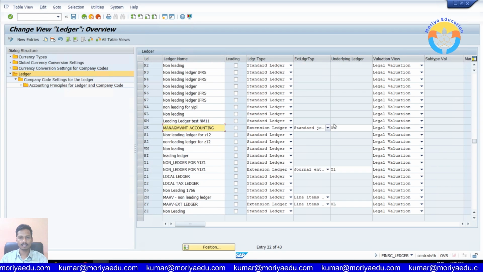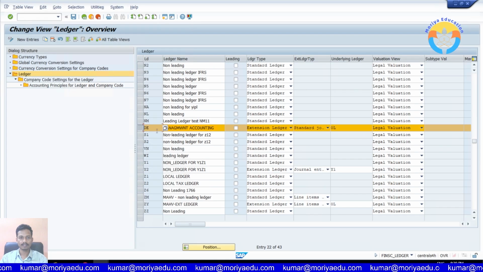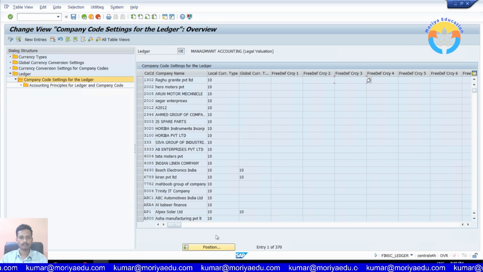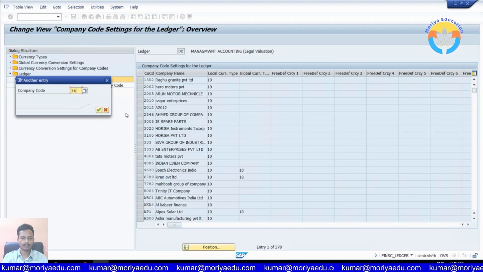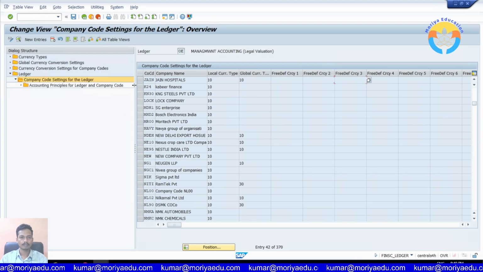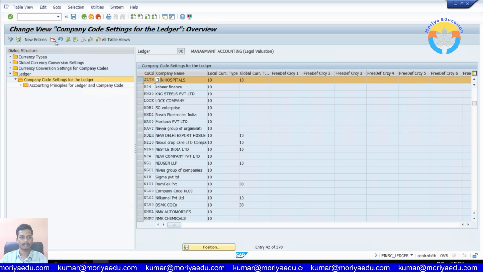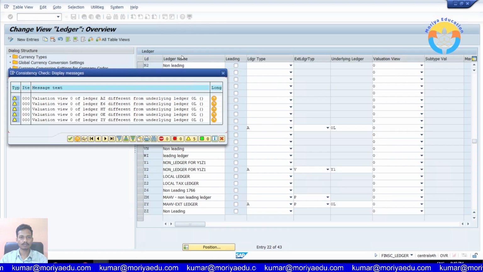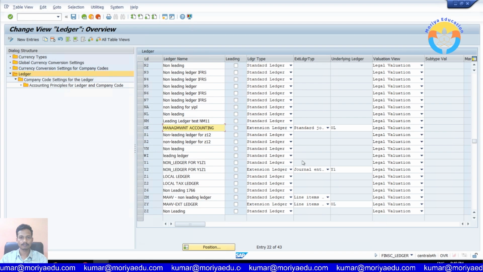The next underlying ledger 0L is for the non-leading ledger OE. Select the OE ledger line and double click on company code settings for the ledger. Continue, click on position, type the company code Jain, select it and click on delete. Now go back. Ledger OE is done.